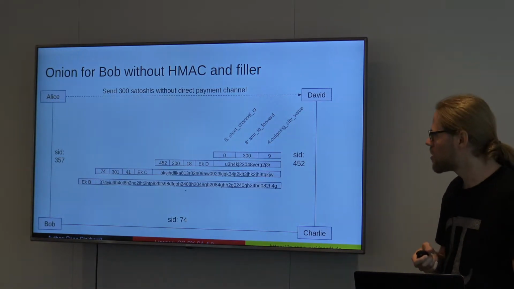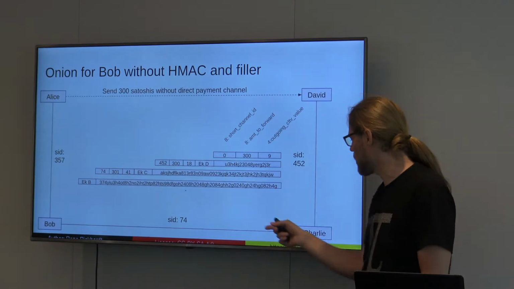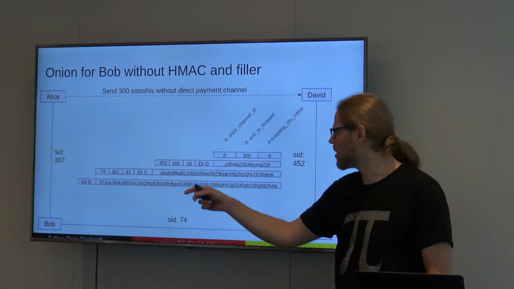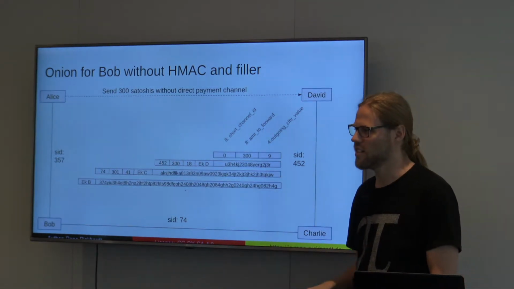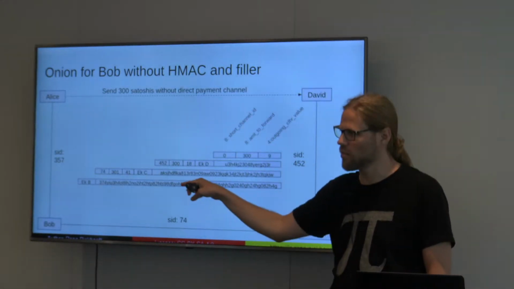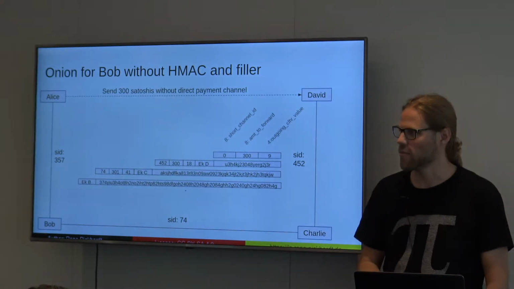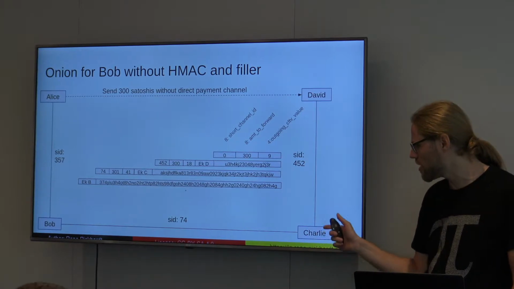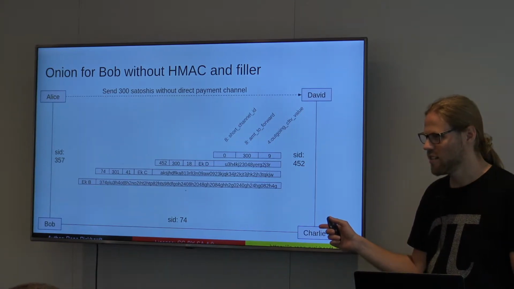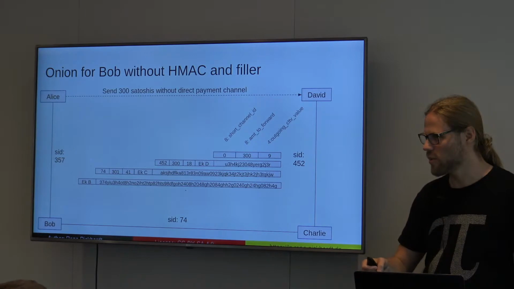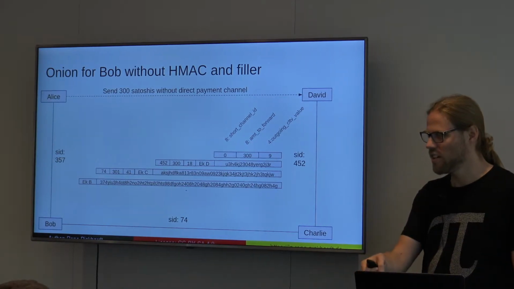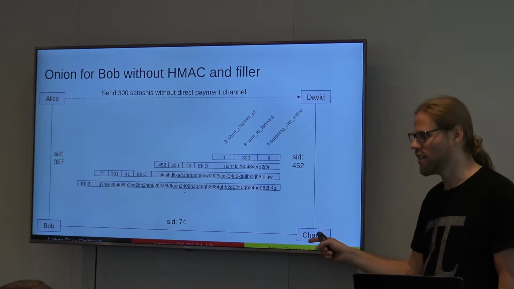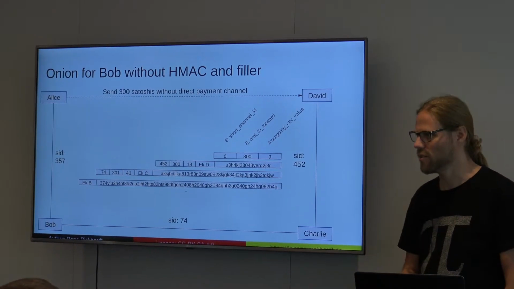What could happen is that the onion later on is transported to Charlie. Charlie looks at what Alice is doing there and says, no, the CLTV delta or the fee is too small, and then an error is reported back. This can happen and does happen, in particular when Charlie changes the channel parameters. An update message is sent over the gossip protocol, as we will see tomorrow. And meanwhile, an onion could already be on its way. Then it arrives at Charlie, and Charlie says, no, this does not fit my parameters anymore.